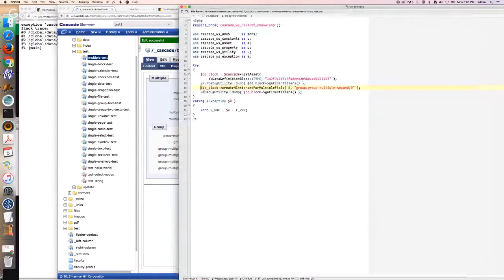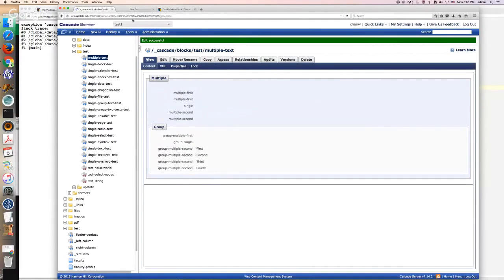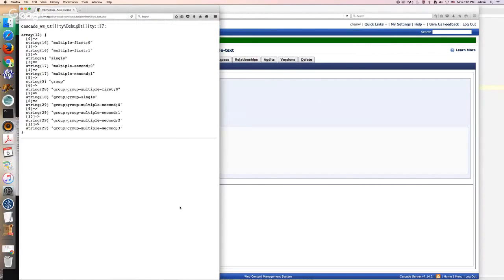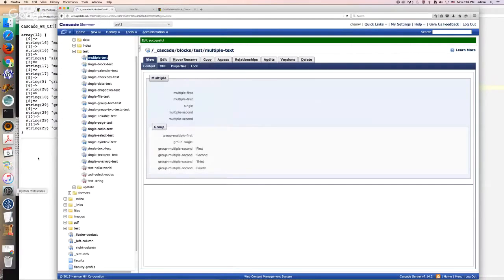Now I don't want to do this anymore. So let's just dump the identifier. So we have 0, 1, 2, 3, because we have 4 instances. If we look at the data, we store first, second, third, and fourth in these 4 instances in this order.